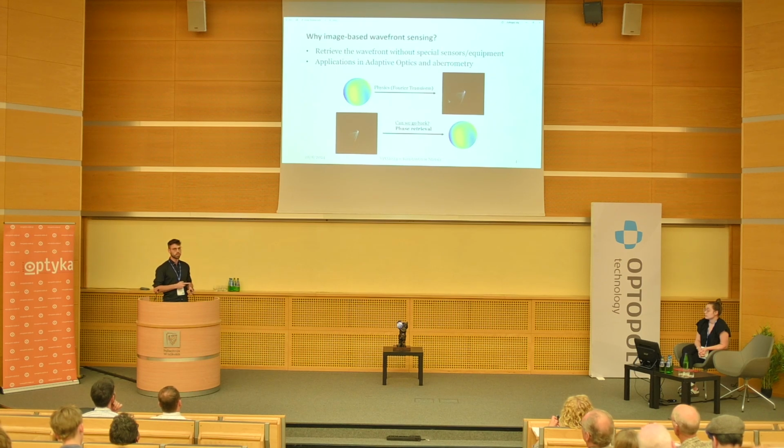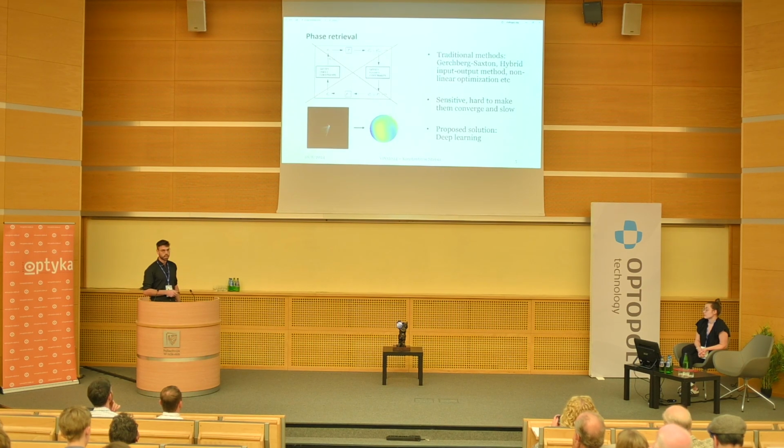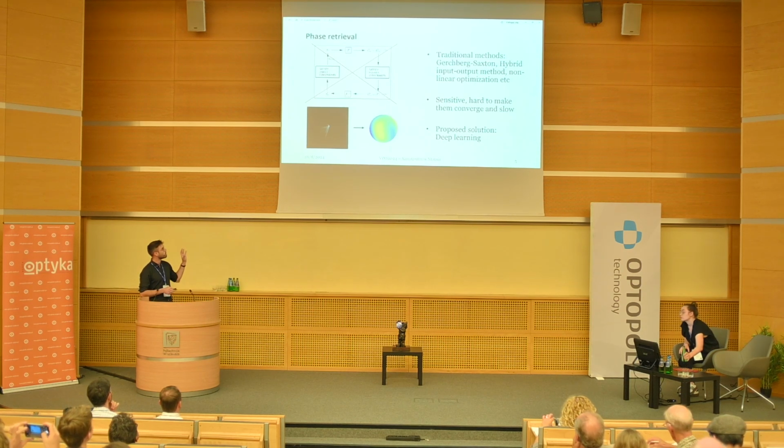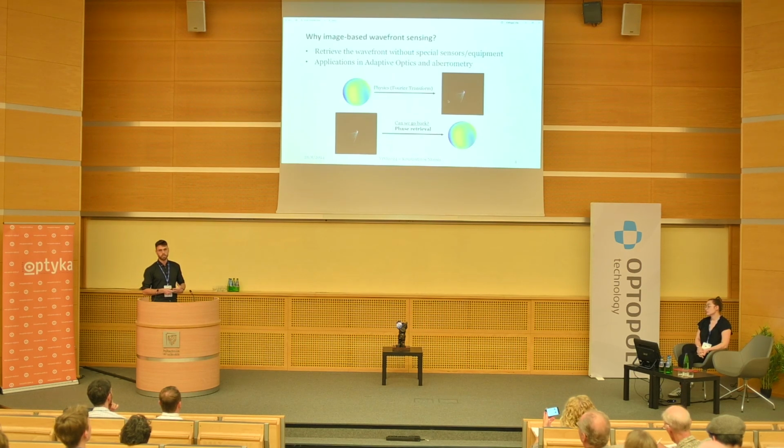And actually this is quite interesting, because then we could do a couple of things like doing adaptive optics without the need of a Shack-Hartmann sensor. Or we could turn any system that has lenses and a camera into an aberrometer. And of course this field is not new, it's several decades old, and it's called phase retrieval. The idea is that you go from the PSF to the wavefront, and the most well-known algorithm is the Gerchberg-Saxton. There were several different algorithms built on top of that. However, all these methods are very sensitive to initial conditions. They are hard to make converge, and also they are quite slow due to their iterative nature.